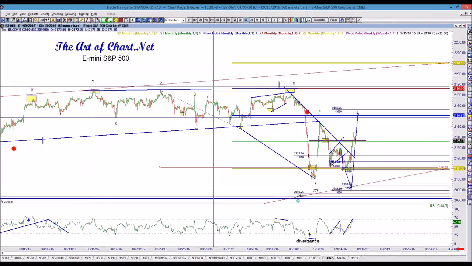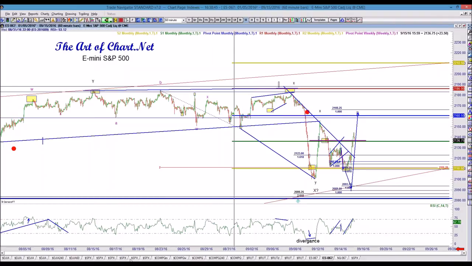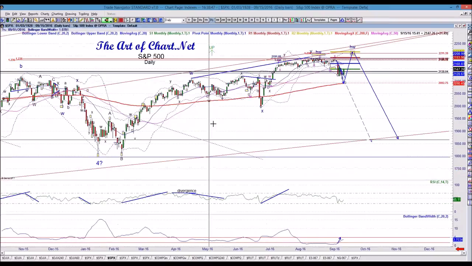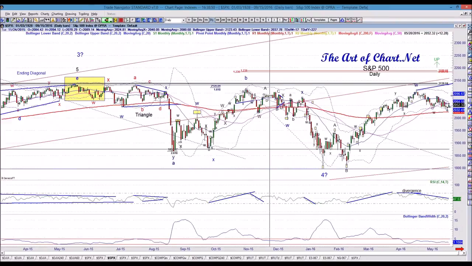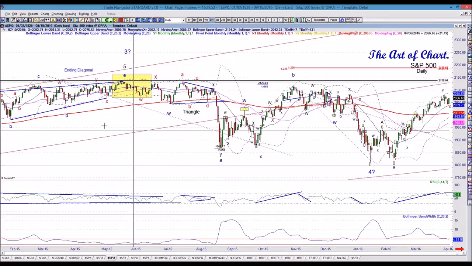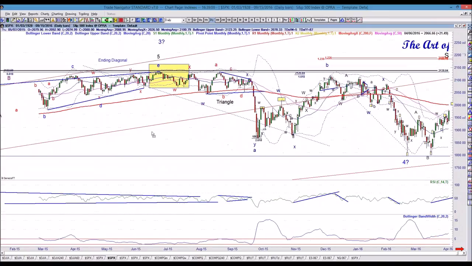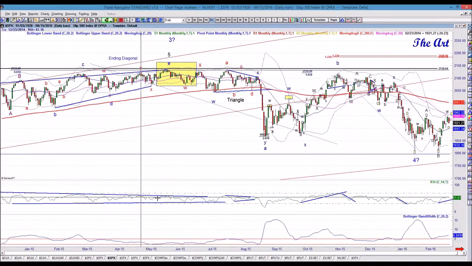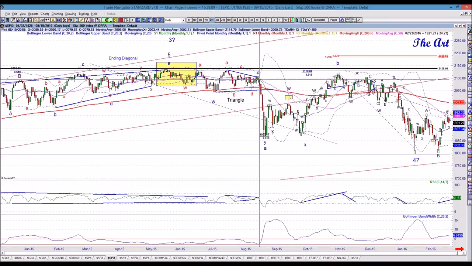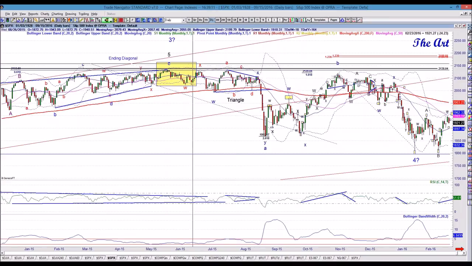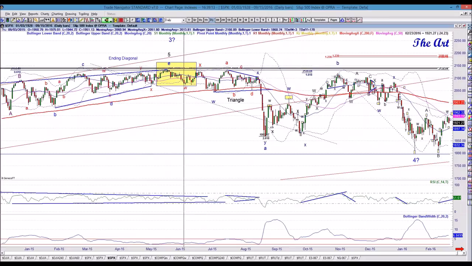And by the way, let me go back to the mini S&P. I just want to notice something here, and this is something I notice because I track compression a lot. When I see compression, I get expansion. It's immediate. It doesn't delay. Okay, this period was a long period of compression. We had like 20 days of compression here. Look at the expansion. It took time to develop, and then we got the expansion. This kind of delay doesn't happen very often. I can't remember ever seeing this before.